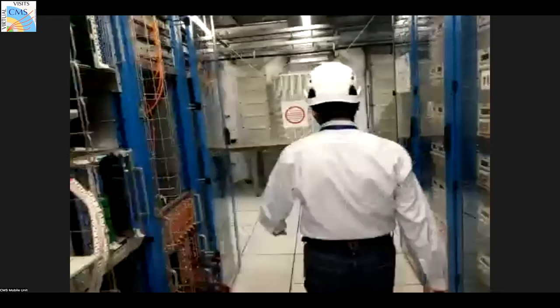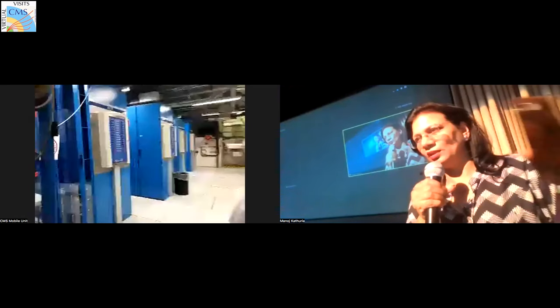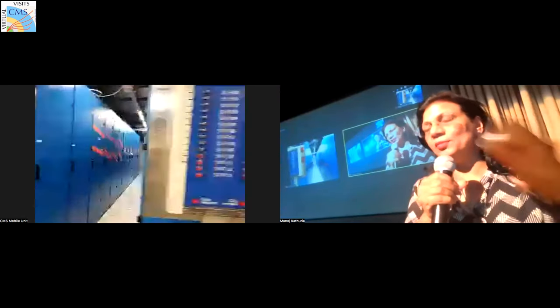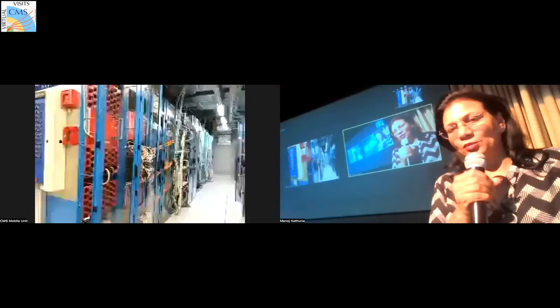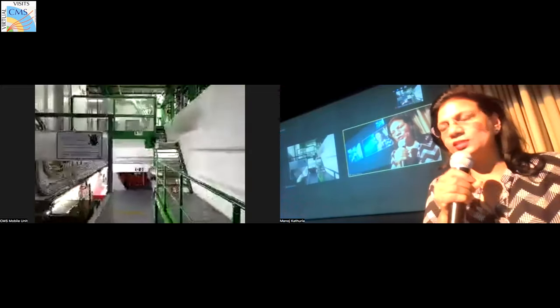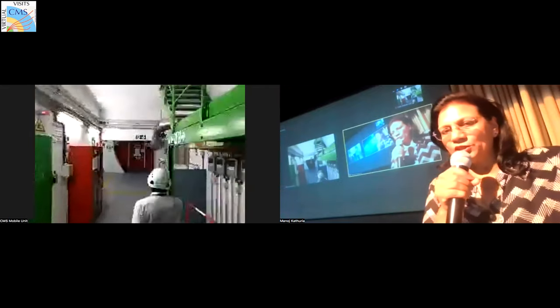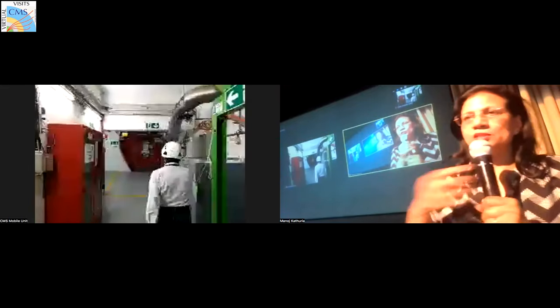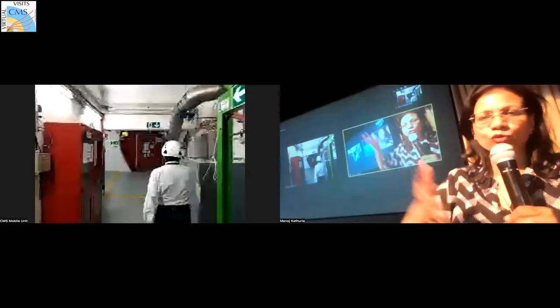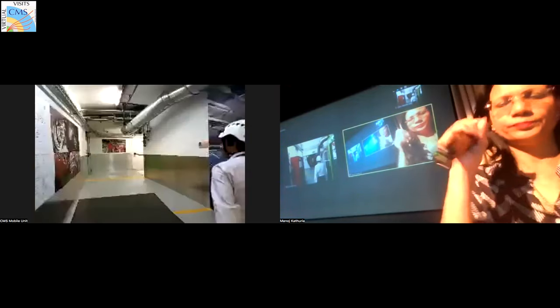So 100 million mobile cameras are in this big room taking data. Imagine something like that, but taking data 40 million times a second. That's the challenge. And what you've seen is really the brains of CMS gathering all the information from the experiment, which is then taken upstairs to the control room, which we will visit later.